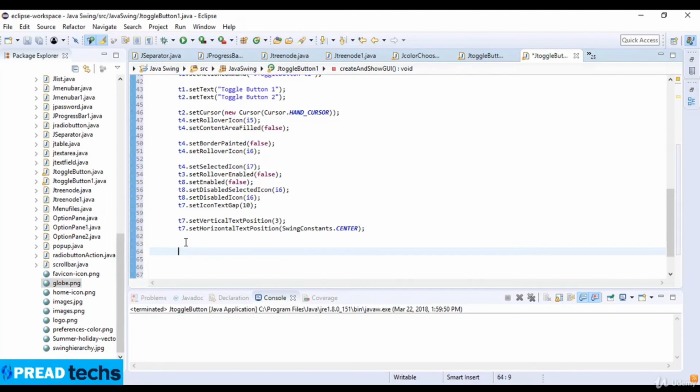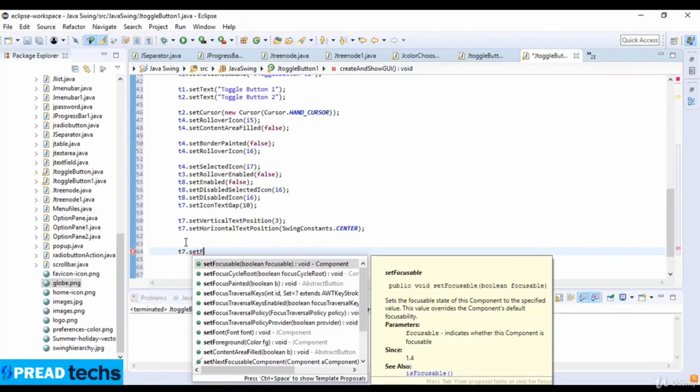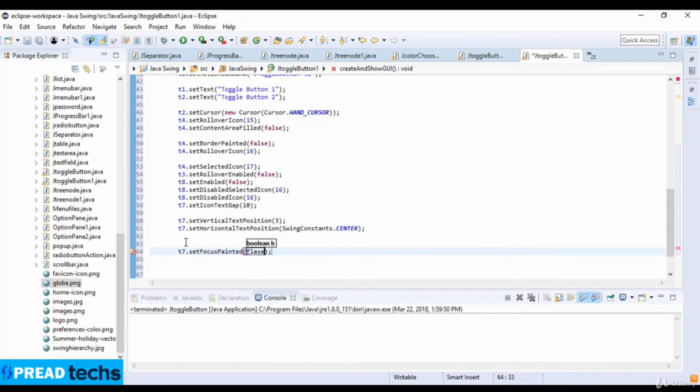Now I set the focus and the border painted. Here I just set the icons look like desktop icons. So T7.setFocusPainted, and here I just write false.